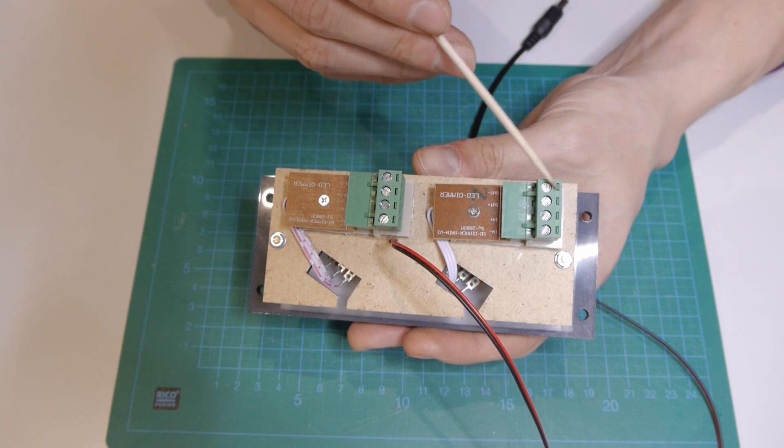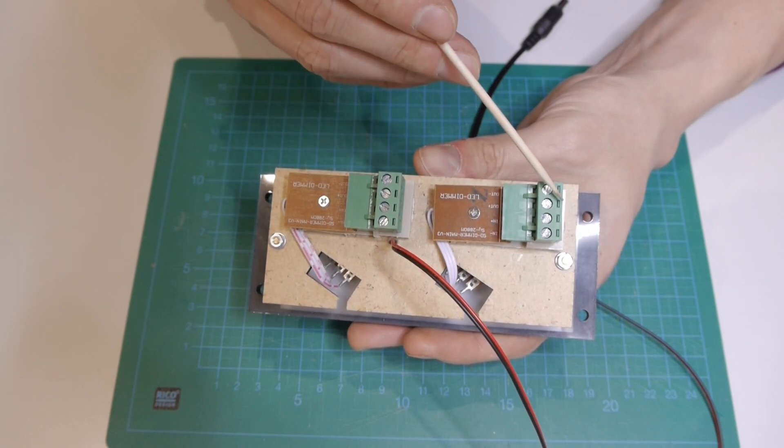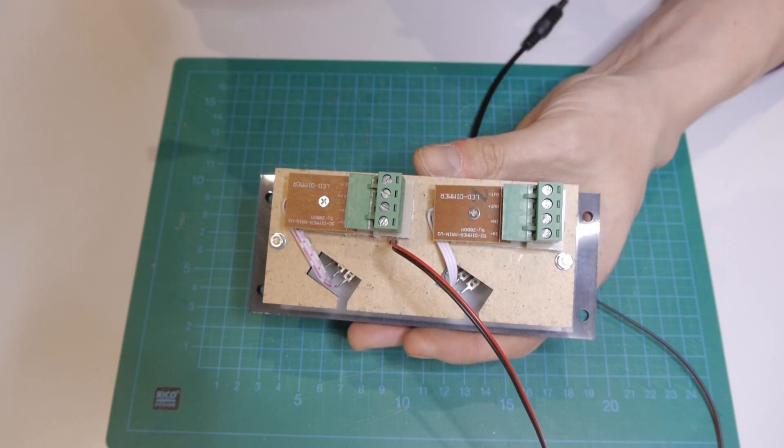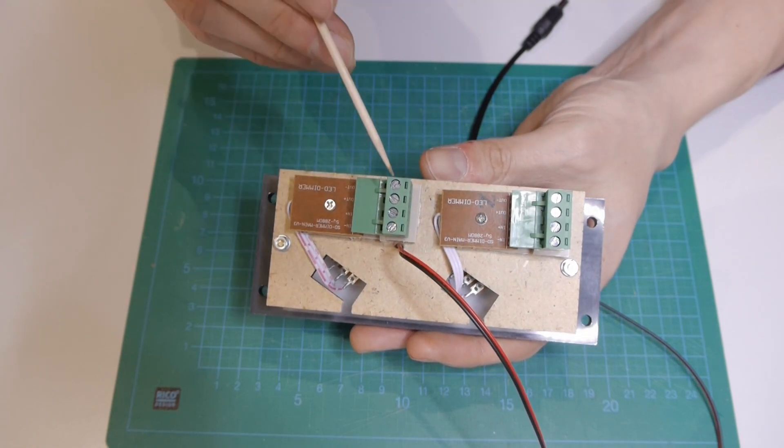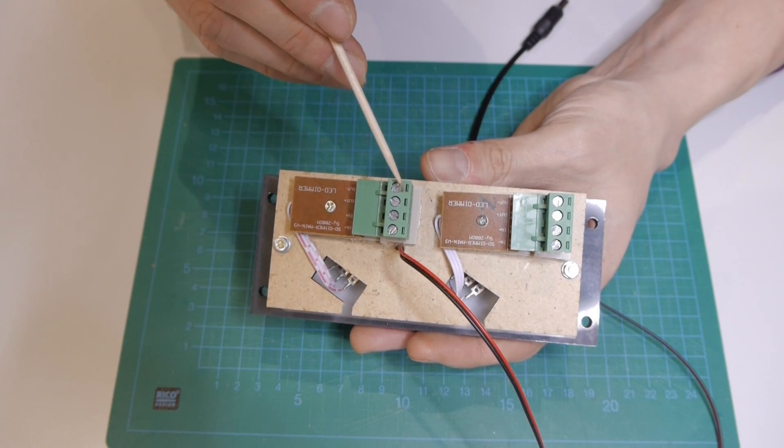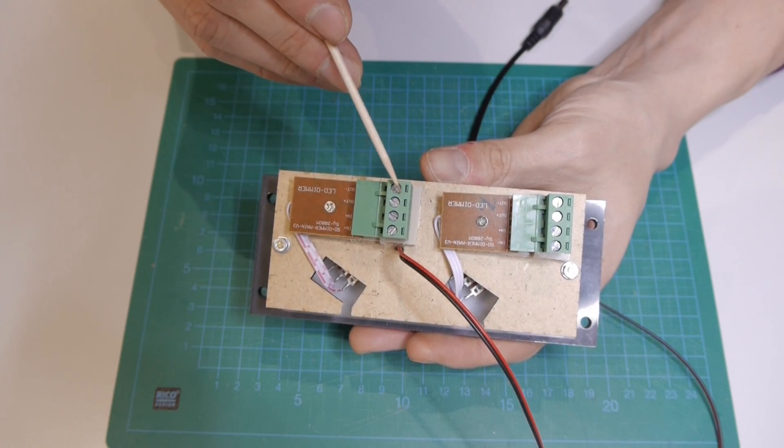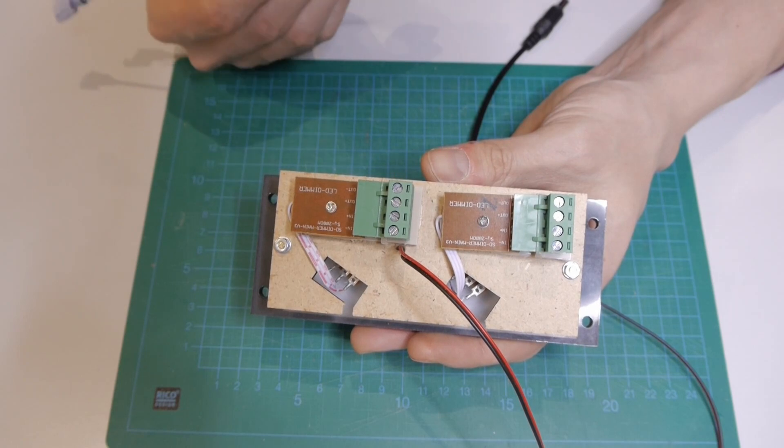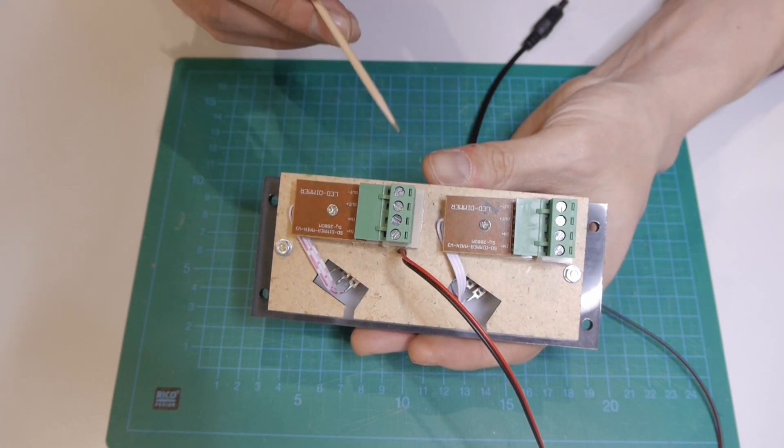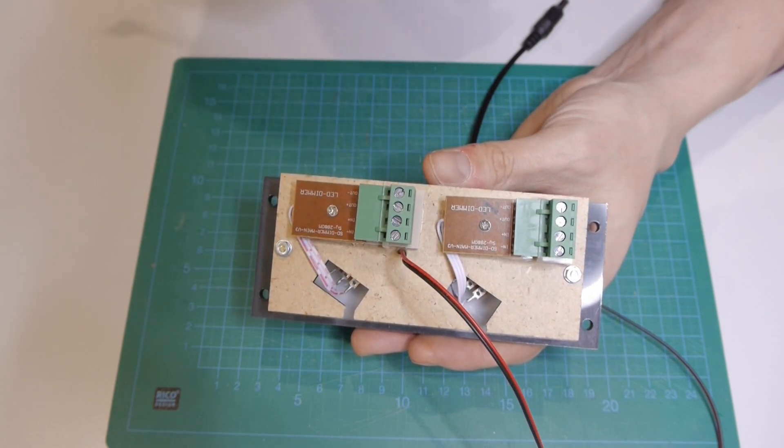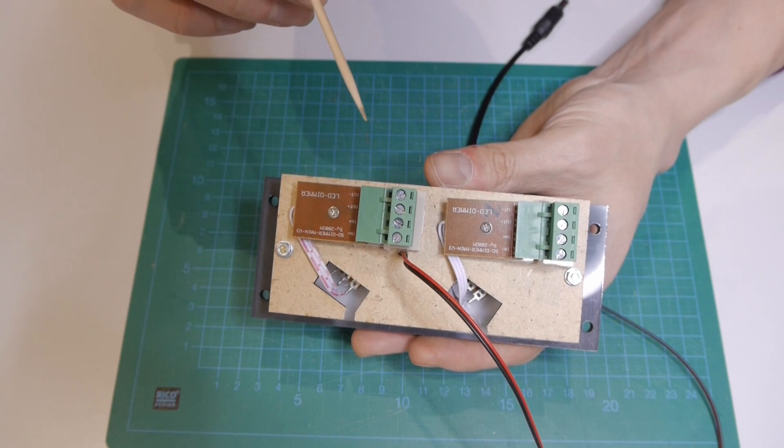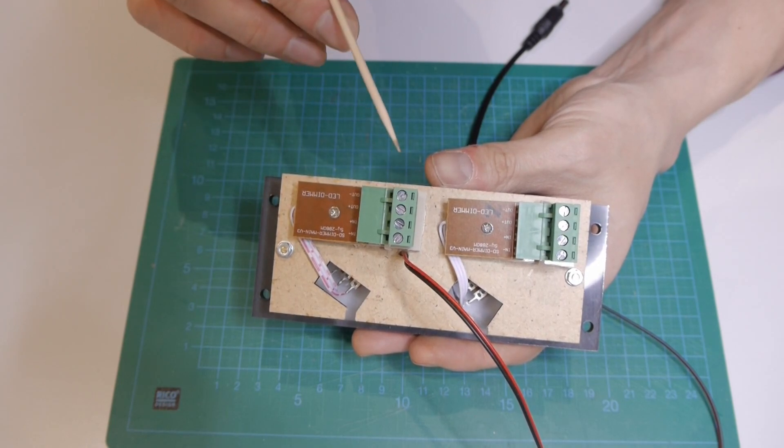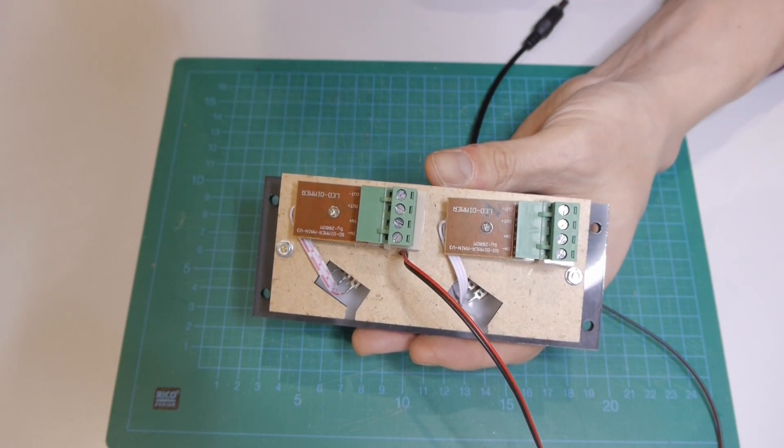And then here we'll go out two cables from the floodlight dimmer to the floodlight that sits up in the overhead panel. And here we'll go out the dimmed power for all the other backlightings of the pedestal. These cables will go to a PCB where all the other backlighting panels will be connected to. And so I can control all the pedestal backlighting with this one dimmer here.